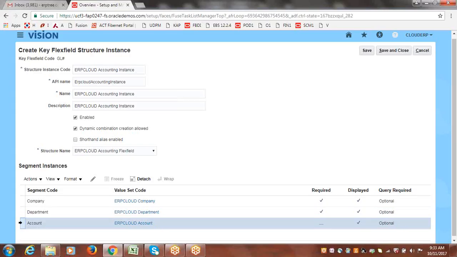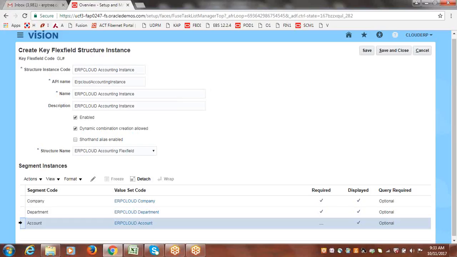Say for example, if it is a global chart of accounts, you'll be using the same everywhere. Or you have a requirement where you use the same chart of accounts structure, but you need the same chart of accounts for different ledgers with different value sets. In this case you can just copy and use it.